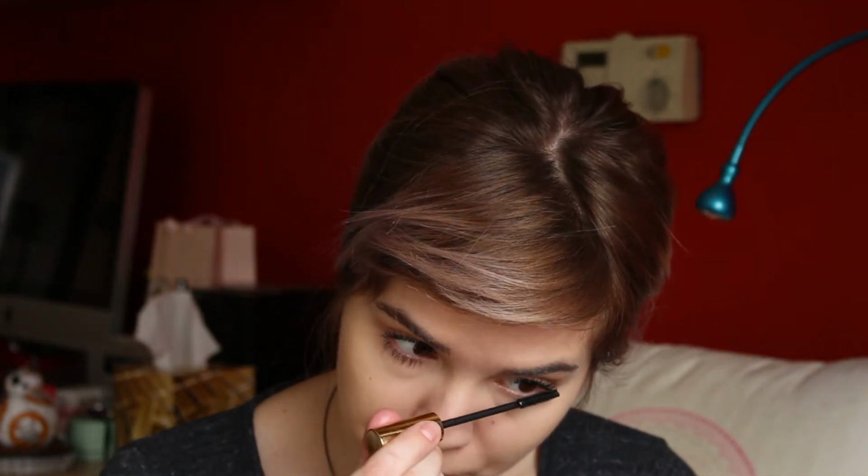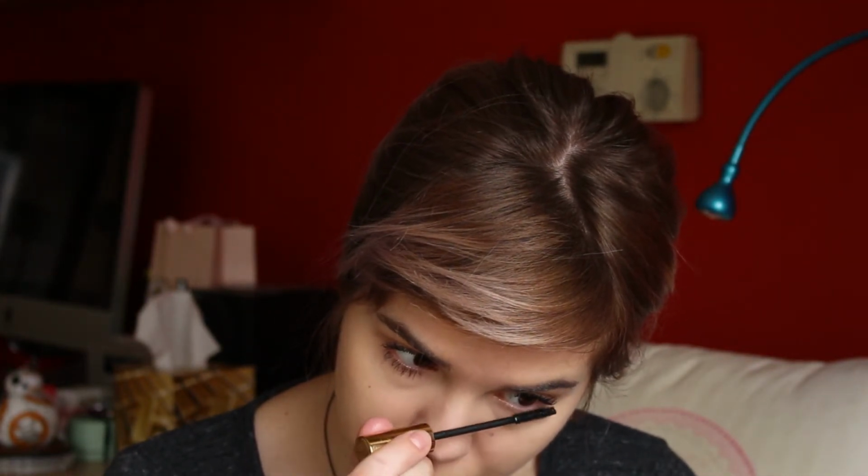And I guess another way to do it would be to get extensions, but sometimes I like to play with makeup, and if you have extensions you have to be careful about removing them and so on. I just don't like the idea of having to go to the place and get them replaced every now and then, because I just like doing things myself and not spending time at beauty places. I know it sounds a bit weird.